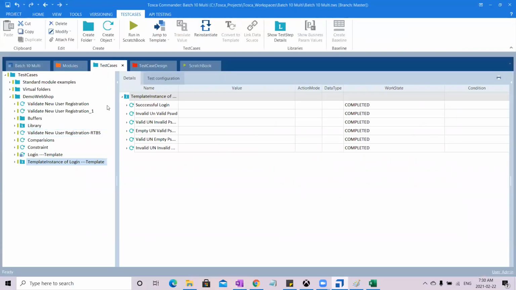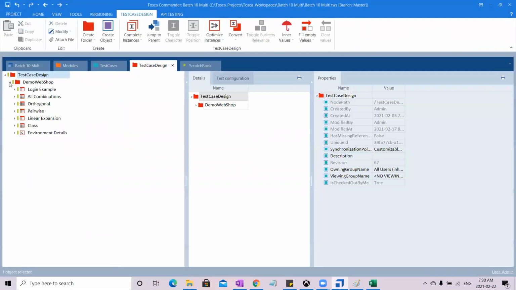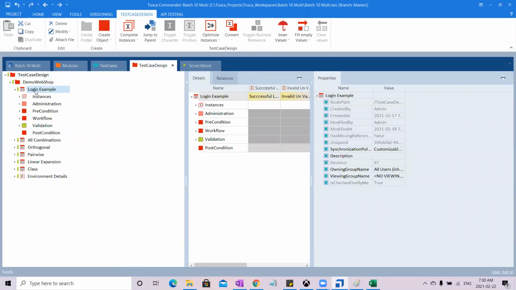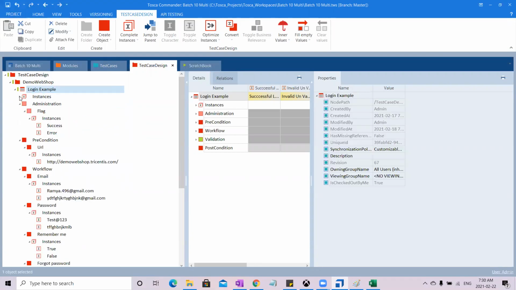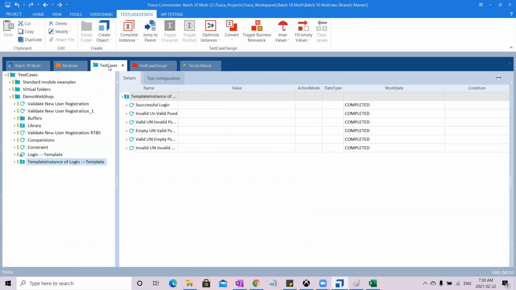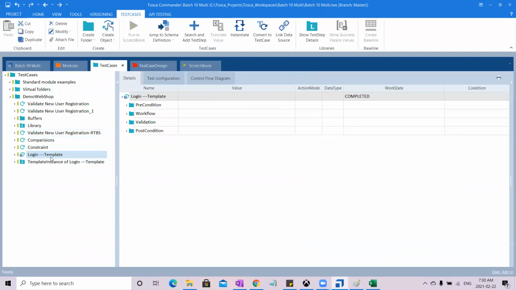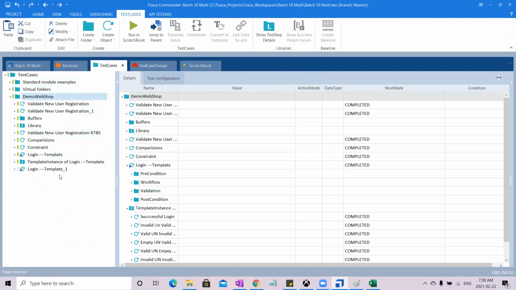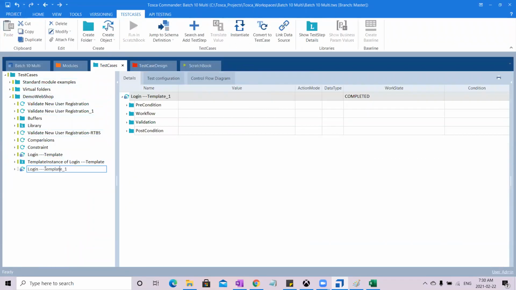For that, what are the attributes that are required actually? Let us expand all and see. First of all, the first attribute is URL. Next is email, password. You can list out these attributes from the templates. Let me copy this, paste it here. And here I will say accept.